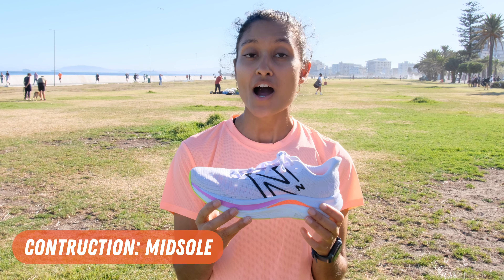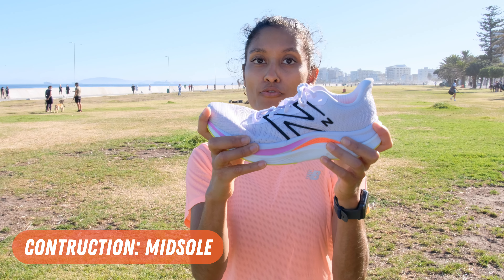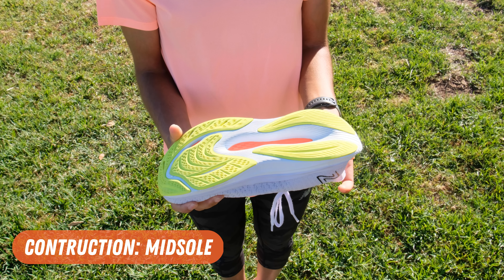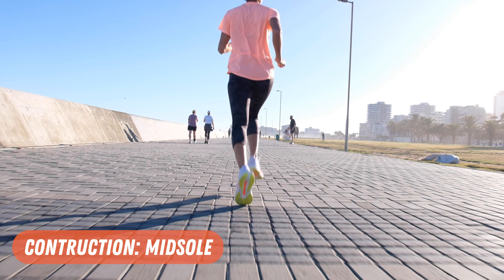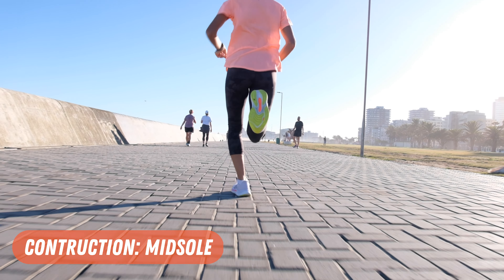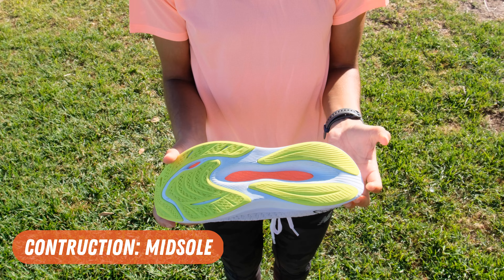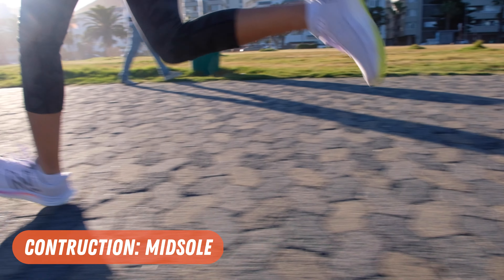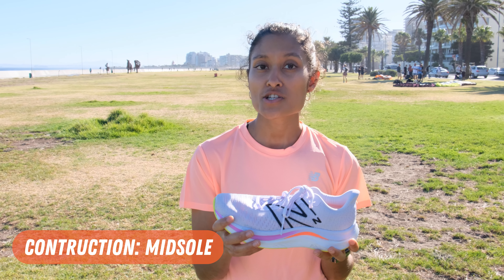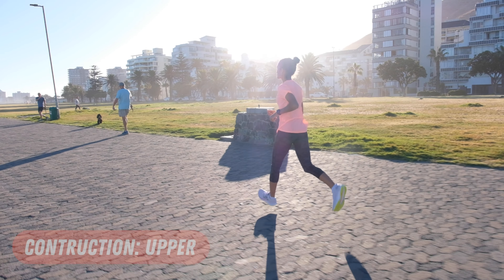The TPU plate in the v4 is wedged throughout the midsole of the shoe and can be seen in both the side panel as well as the outsole. This makes for greater energy return as the shoe is stiffer in the forefoot than the v3. As for the void in the midsole, this clever design feature helps the TPU plates transfer, store, and return energy to your stride. Essentially, the void allows the TPU plates to flex down more and return your energy instead of having it lost into the foam and ground. This also gives you a softer ride as the sole gives way to the impact of the step instead of packing up.